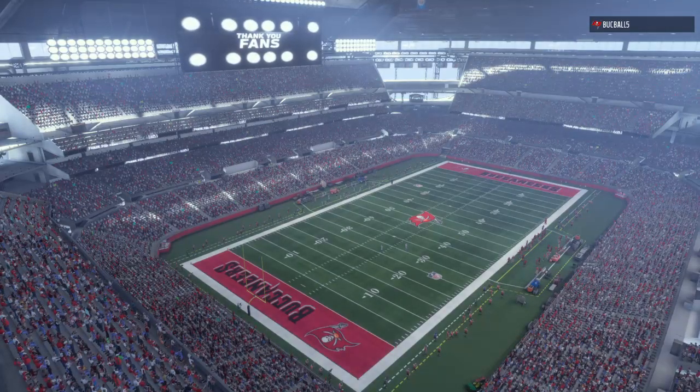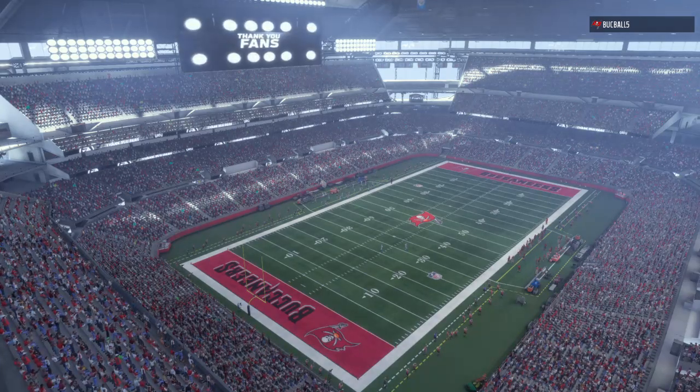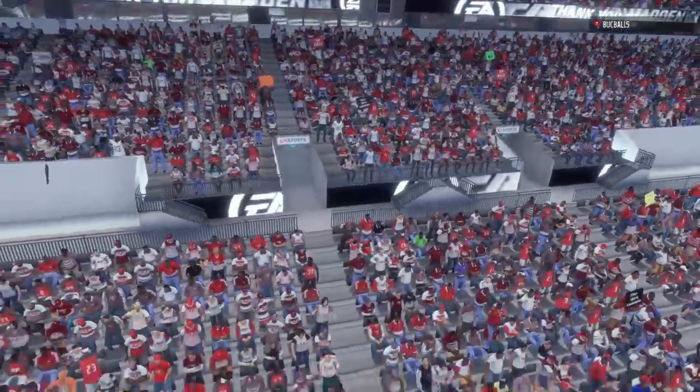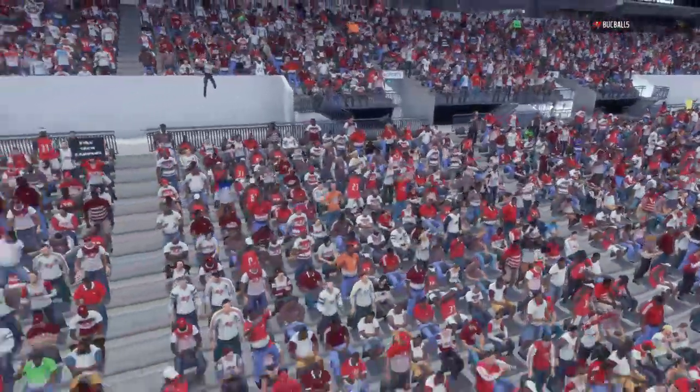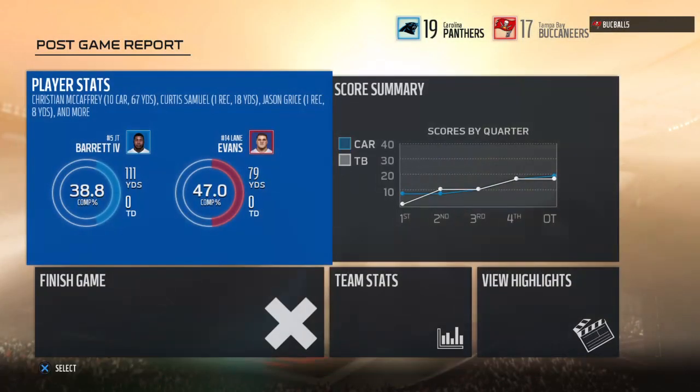So for Carolina, it may not be too late to salvage their season as the win moves them to 2-5 now on the year. And they'll be able to enjoy this one through the bye week before they get back at it again. Meanwhile, for the Bucs, they can't quite seem to turn things around as they fall into 2-4 now on the year. And they'll try to make amends next week as they host the New Orleans Saints.